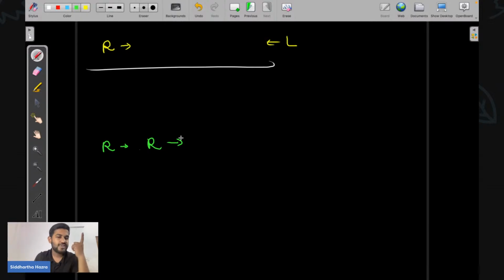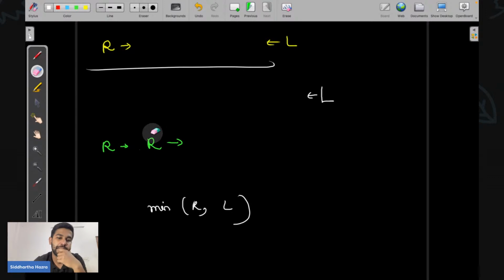In the same manner, now suppose I have a left moving asteroid. Suppose I was running and I saw my father coming in the opposite direction. What would happen? Either of us would cancel each other. So in the same manner, if a new right moving asteroid is coming in, it would add to the picture. If a new left moving asteroid is coming, then either of them would cancel each other. What would cancel? The lower one would cancel. So the minimum of left or right would be cancelled out.